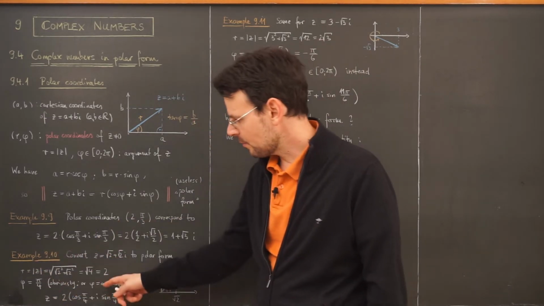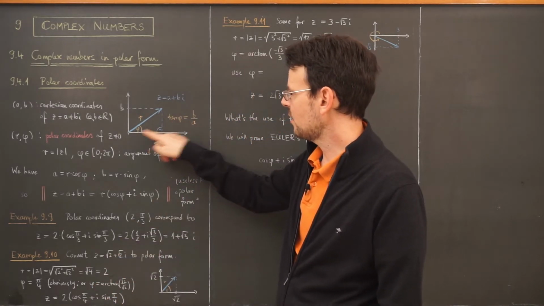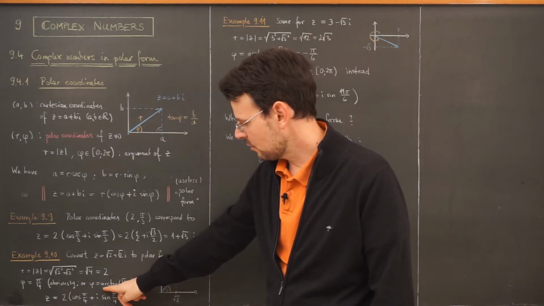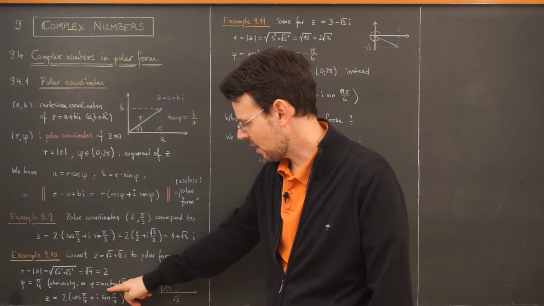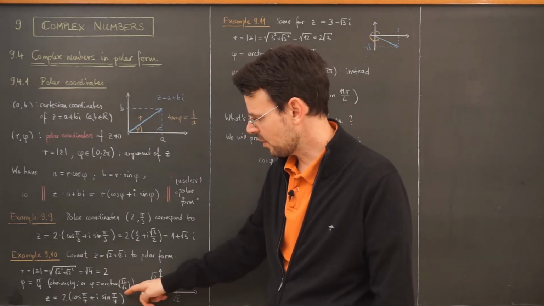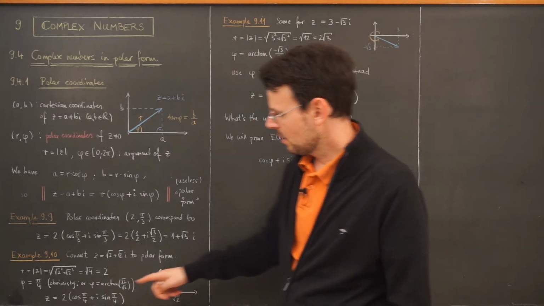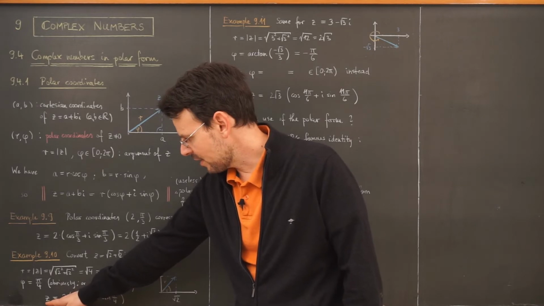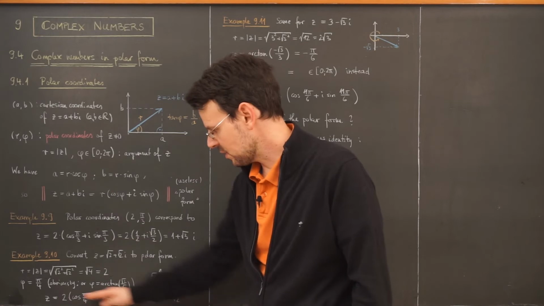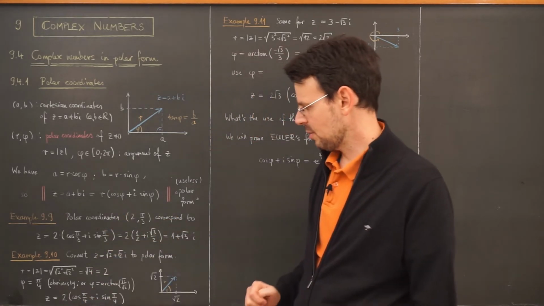And if this is not obvious, then you simply use that the tangent of this angle is b divided by a, and you use your calculator to calculate the arctangent of this expression, but in this case this is 1, and the arctangent of 1 is pi over 4. So we could also write the number like that. And again, you don't see what advantage this should bring, but be patient.